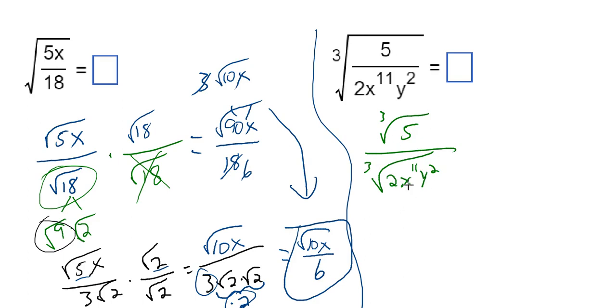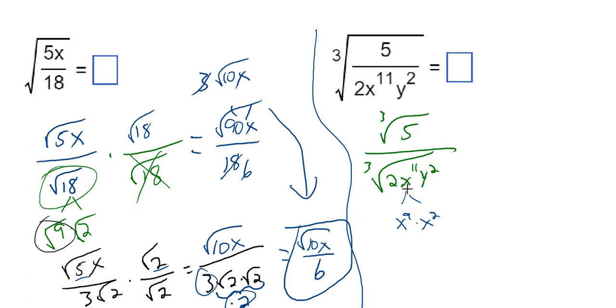Then we want to rationalize the denominator, which means now this time, I'm going to sound like a hypocrite because here I was saying, simplify this first before you do anything. You could simplify this with the variable x to the 11th power by splitting that up as x to the 9th power times x squared. You can get something outside the radical when you do that. But with variables, I don't think it really saves you any time to simplify the variables. Numbers, yes. If the numbers can be simplified inside the radical, you should do that. It definitely is a time saver and makes the problem easier to do.